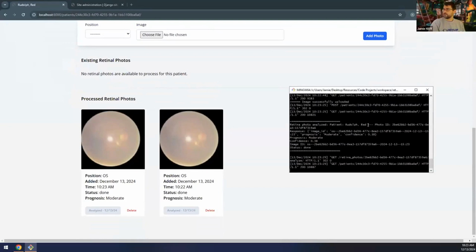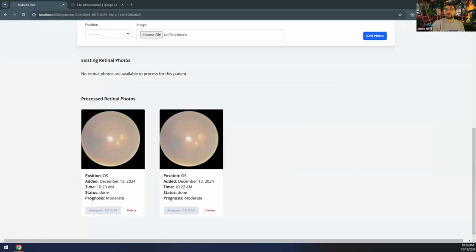As you can see in our terminal here, we can see the image and what our response was, along with the prognosis and our confidence. Now, with that being said, our confidence rating is not that high with our model. I'm going to let Sumi talk about that a little bit more, but that's something we have been adjusting and tweaking, and we got it to at least where it was giving a little bit better confidence, but that's something that can be trained and worked on over time.